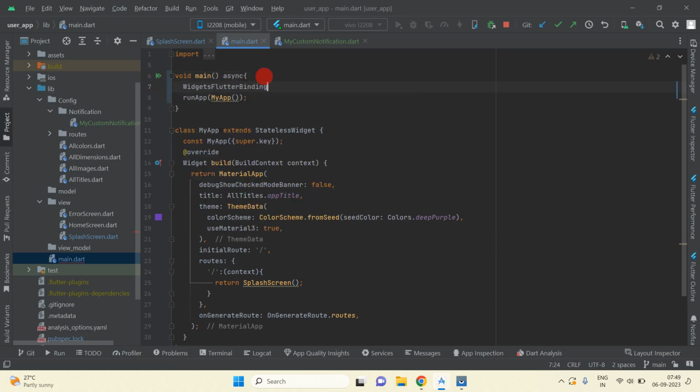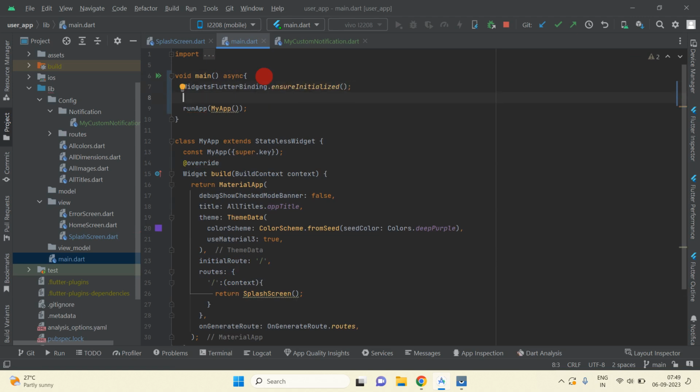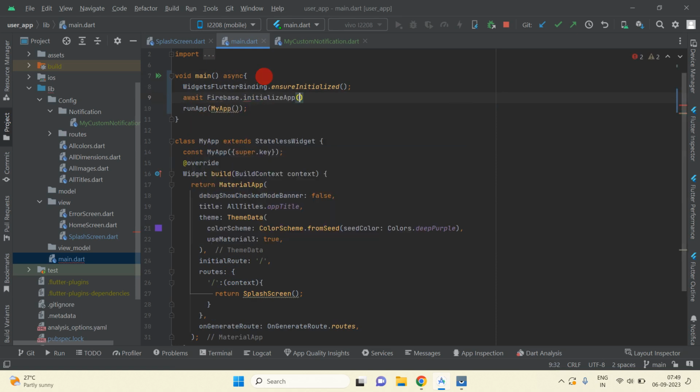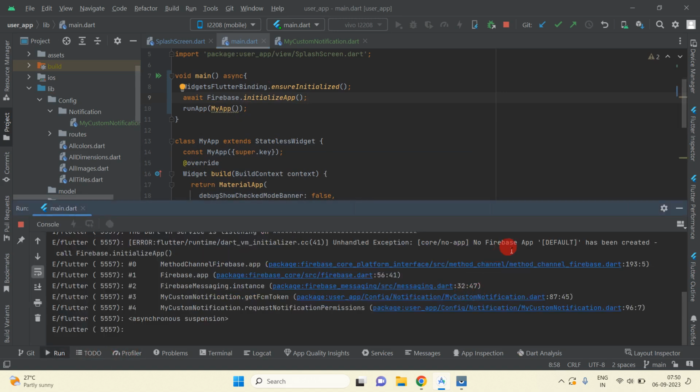Then write WidgetsFlutterBinding.ensureInitialized, and here we will use await Firebase.initializeApp, so we won't get this default error. Now I'm going to run this application again.